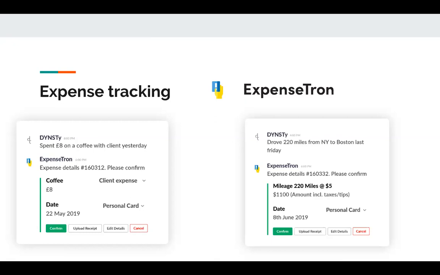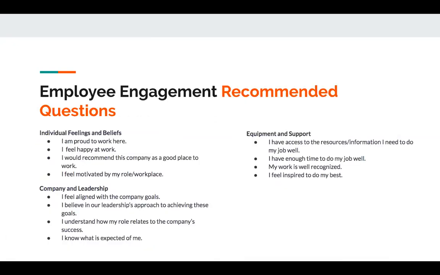One of the other things that Expensitron does is create mileage expenses. So if you just put in that I drove from New York to Boston, 20 miles, we would be able to convert that into a mileage expense for you. And then you can upload a receipt associated with the expense, and your manager would be able to approve that.